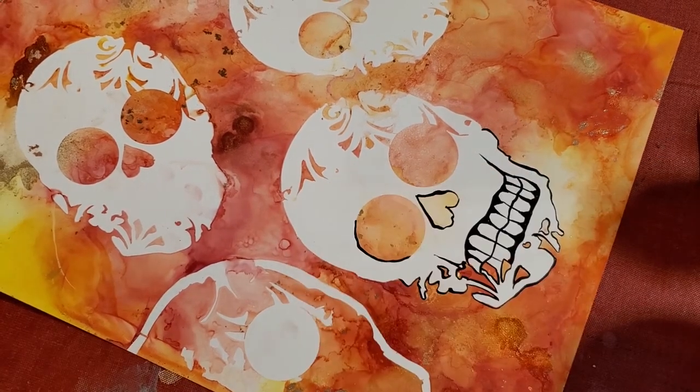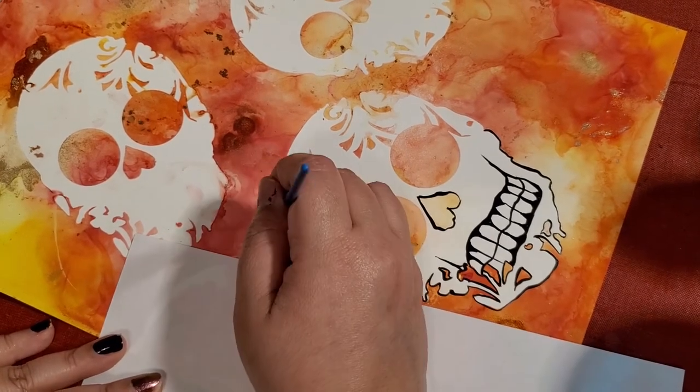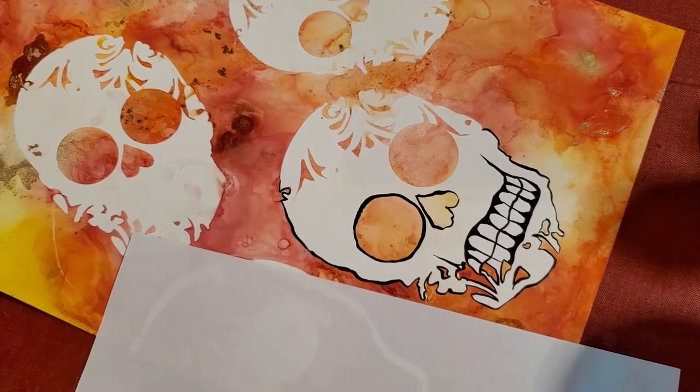Some will have mustaches, some will have goatees, others will have lashes. Some show teeth, some don't. So they're always different. I like to keep them fun and happy.